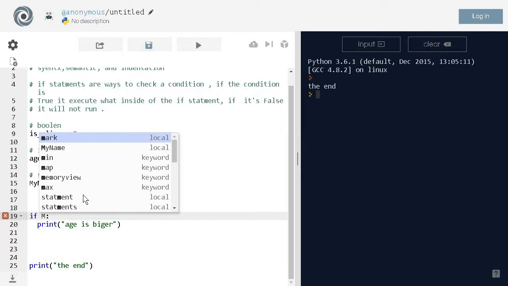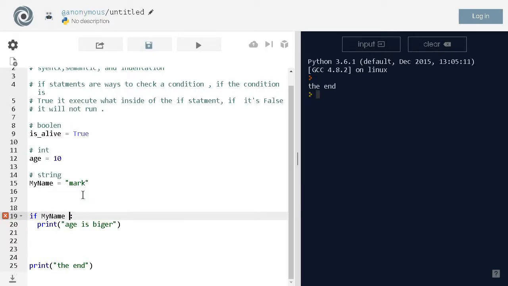So if I say my name, two equal signs, and mark, here I have my name, which is this variable that holds this string. And I have the equal operator, which checks if a value equals another value. This is not the same as this one, which assigns a variable to a value.